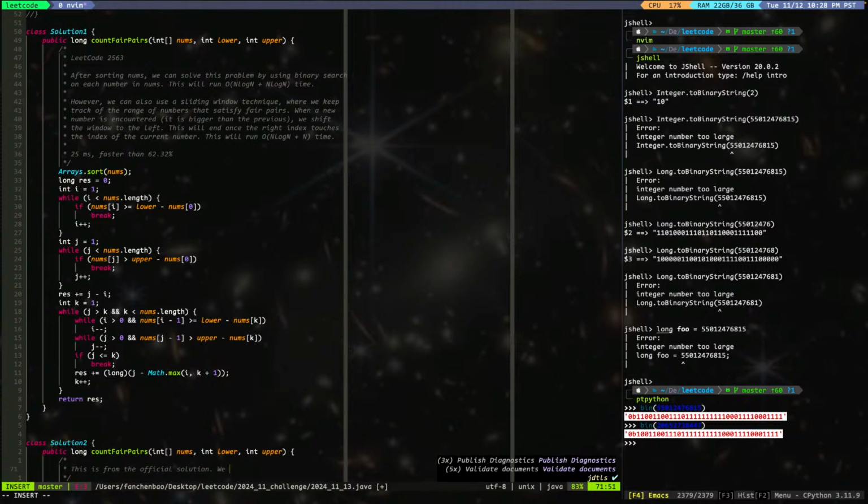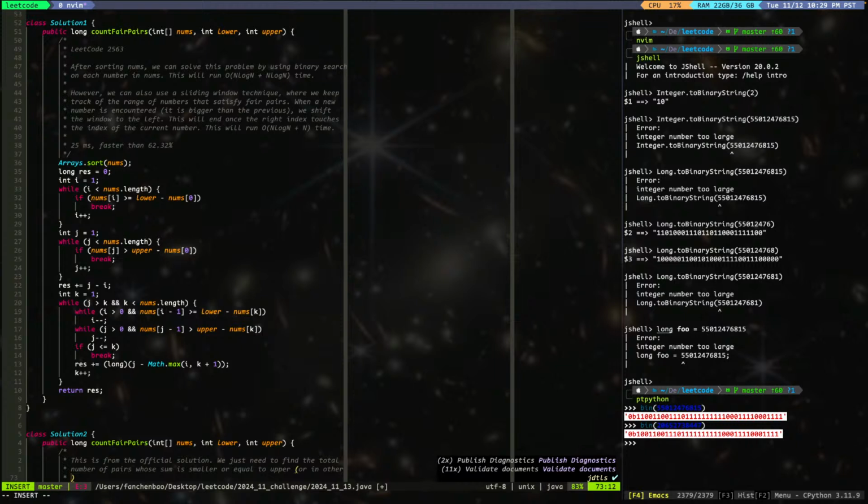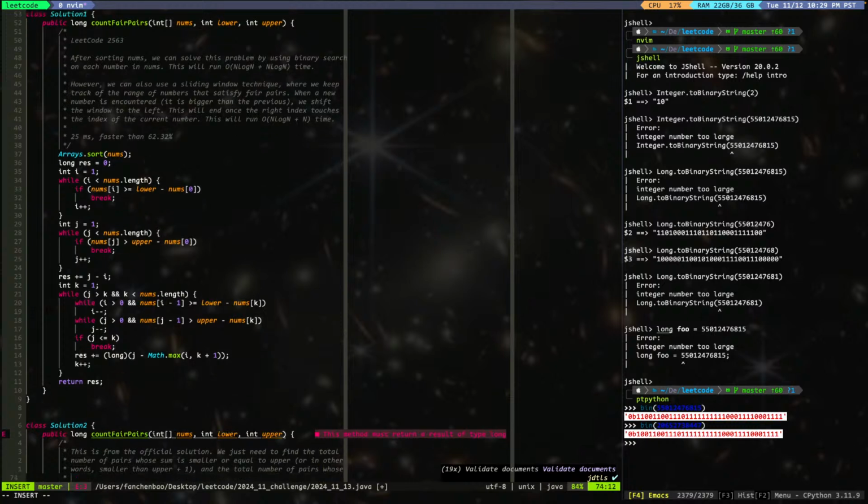We just need to find the total number of pairs whose sum is smaller or equal to upper, or in other words, smaller than upper plus 1, and the total number of pairs whose sum is smaller than lower.